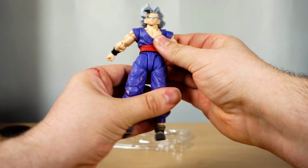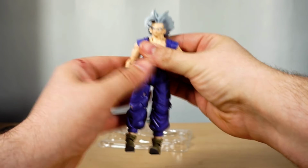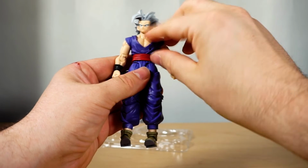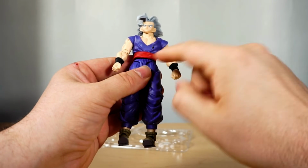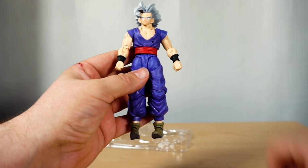So moving up to probably the biggest problem in this figure, in my opinion, and that's gonna be the shoulders. I love the soft gi. I think this is fantastic. I love how it hides the hinges here and all the stuff that you've got going on.